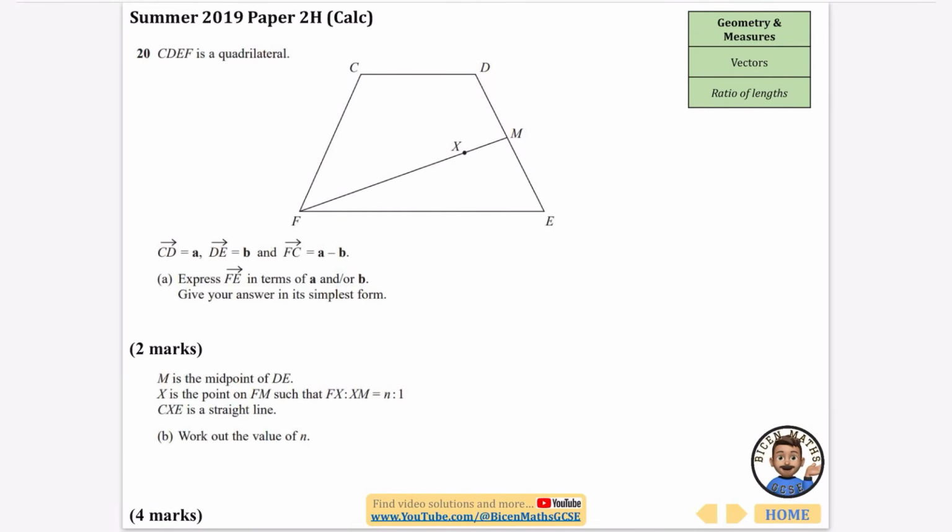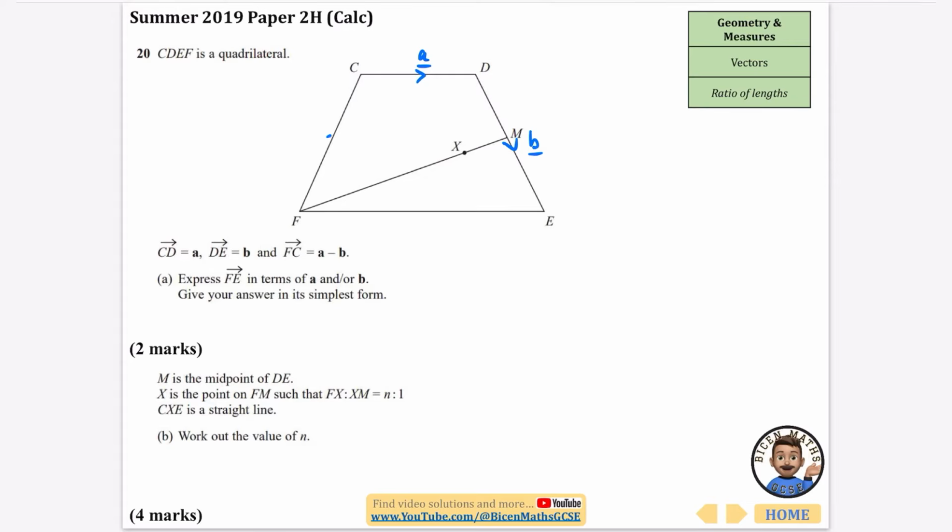Okay, here is another question for us to have a go at. Equally as difficult, and with some of the same ideas, and they sort of lead us through it. This is a 6-mark question. This is a big question that we've got here. So it says that CD is equal to A. I'm going to label that on the diagram. DE is equal to B, and I'll label that on the diagram. I might change it later when I get to part B though.